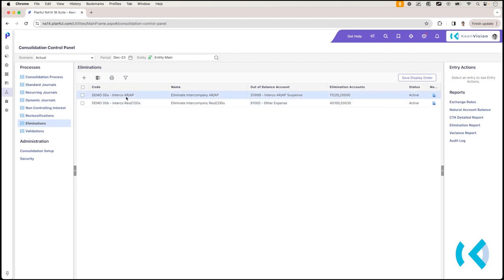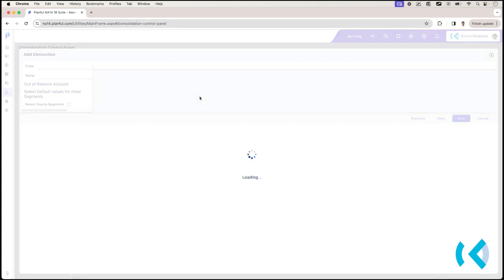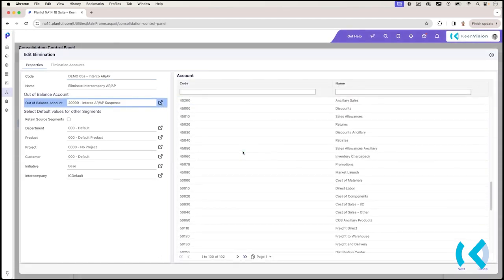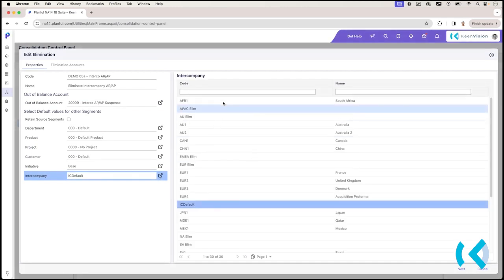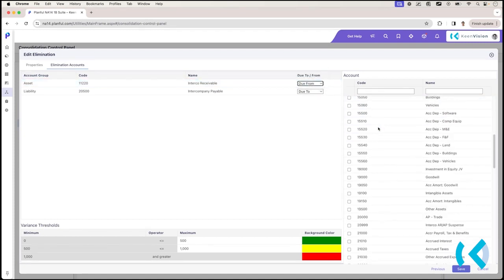So for this example, I'm going to walk you through a quick intercompany AR AP rule that I've established for all of my entities. And what you're seeing here, again, is a one-time setup. First, you're going to identify where to store your out-of-balance accounts and default segments where fields are blank. And you're just going to be leveraging either your chart of accounts to map those or the dimension numbers that already exist. Second, you will then identify the accounts due from, due to, leveraging your chart of accounts. And third, you will then create a threshold for variance reporting based on this background color that you can come in here and edit per rule.